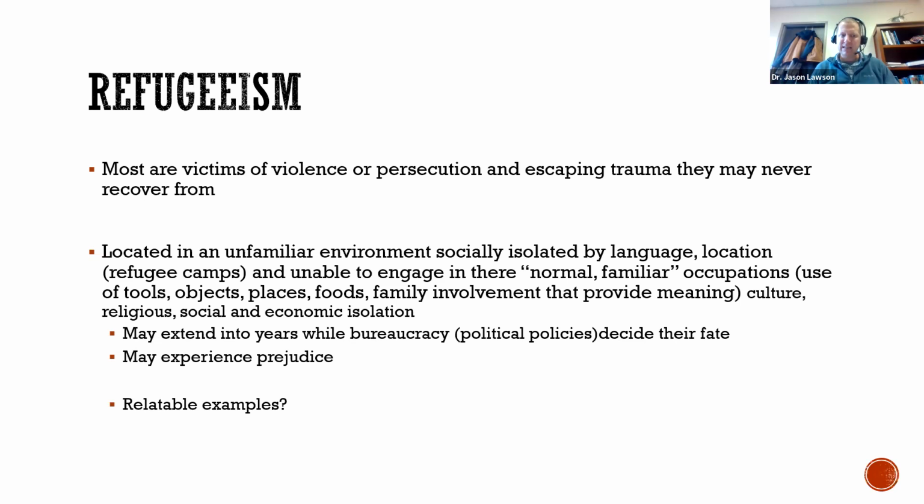And when they're placed in refugee camps, that can extend into years because of all of the policy issues and political issues that we have going on in our society because of immigrants, right? And immigration laws and all of those things. And so as a result, and this was fairly recent in our community here, was, will we allow refugees into our community? And people had to vote on it.